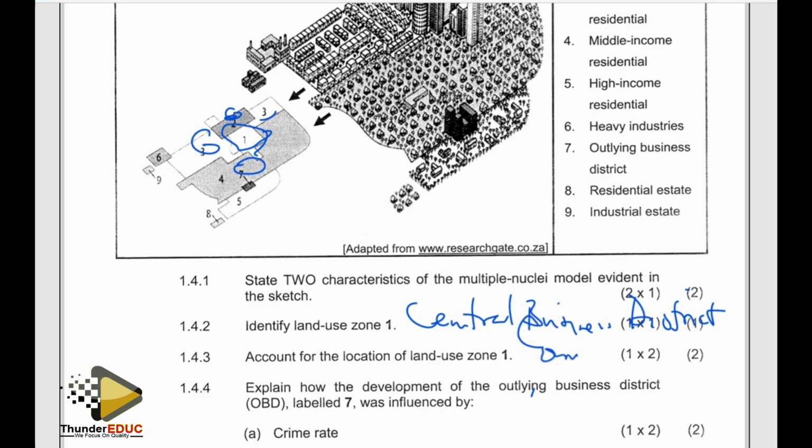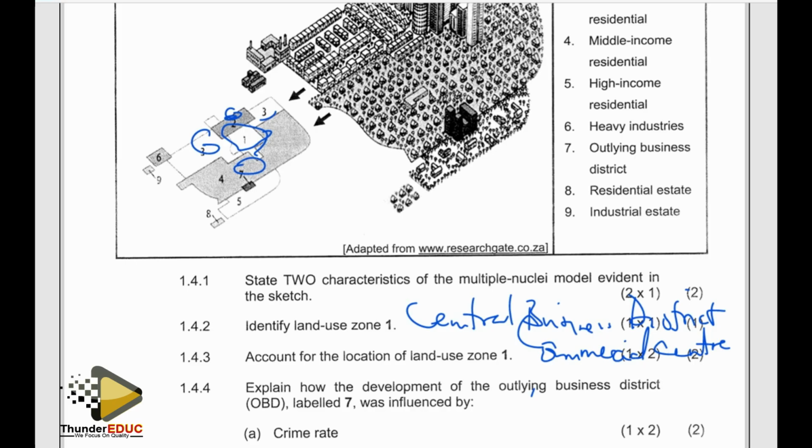Is the commercial center. All commercial activities are centralized and are happening in the CBD. So it means some other functions will occur or will happen around the commercial center. And then the CBD forms the core of the whole urban settlement. Because there is concentration of commercial activities in the center of the urban settlement, it also implies that other functions will tend to develop around the commercial core, which is the CBD.